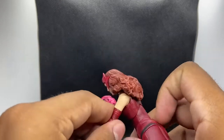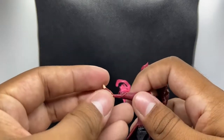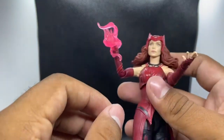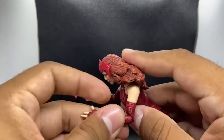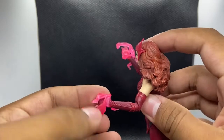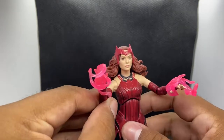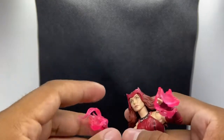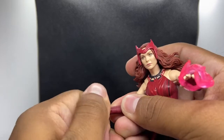Anyway, so let's put on one of the regular hands, and since the regular hand came on the figure itself in the package, it is a little bit easier to pop on than the other hands with the magic effect on them. So there we go. Let's put that on there. So there you go. So now you have her using her chaos magic, and let's get into the details of the suit. But just for the sake of symmetry, I'm actually going to pop off this hand. I'm not going to really display her.